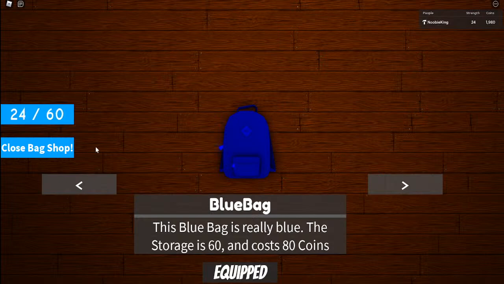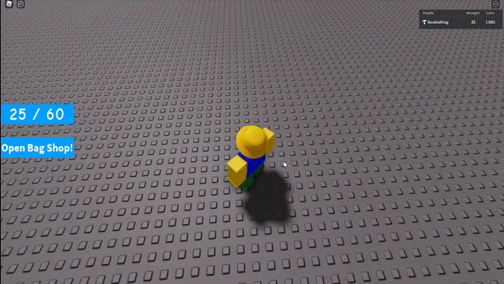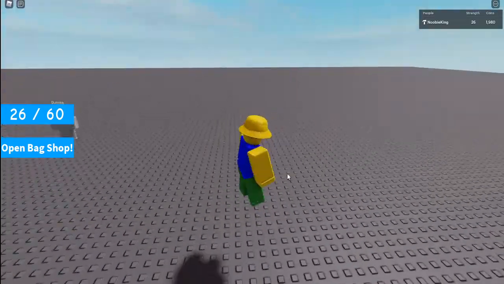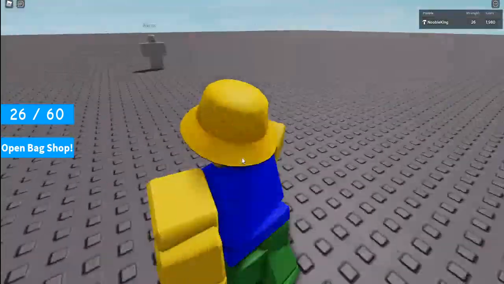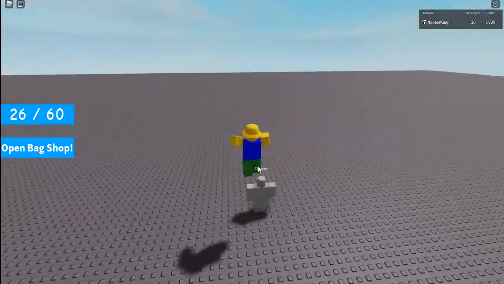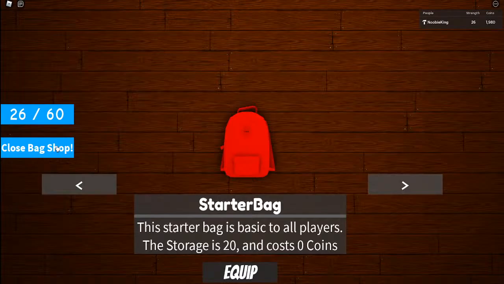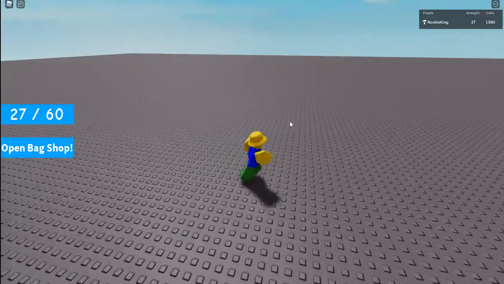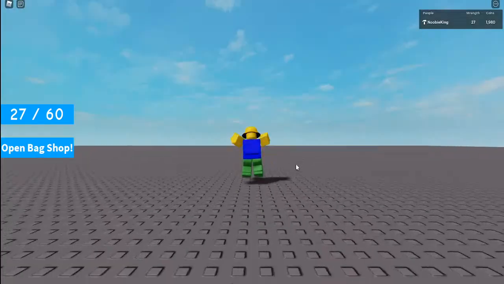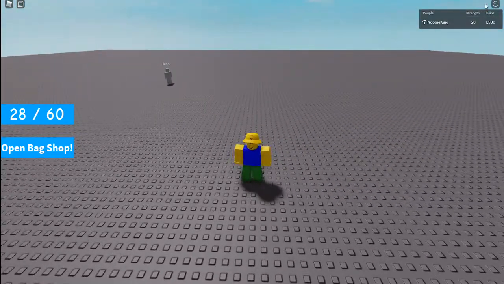Sadly, this backpack system does not have a bag on the player. I think it's just too complicated, and I don't think I know how to do the part moving for the backpack. It's just kind of too much. Yeah. So the player also spawns in the middle again, but we could set a thing for that. Alright. Anyways, we're going to be showing you how to make that. So let's do this in today's live stream.